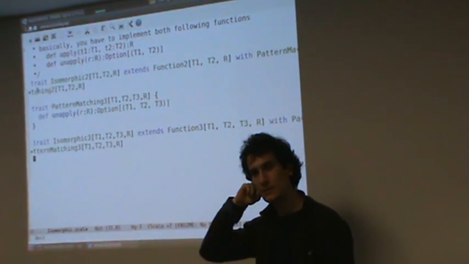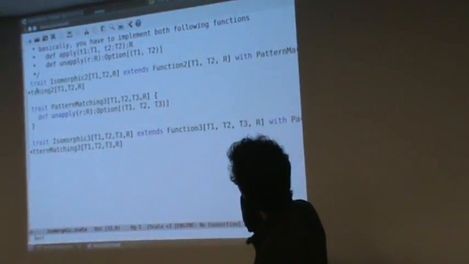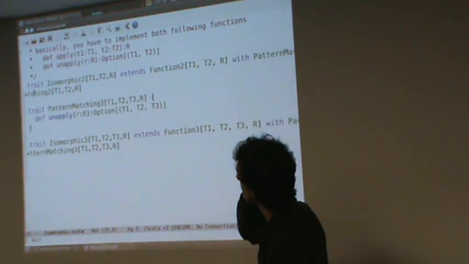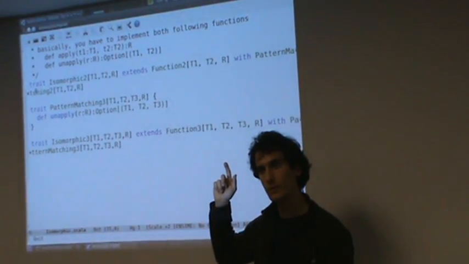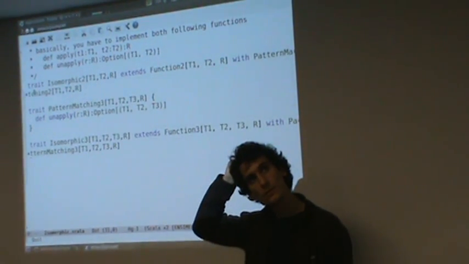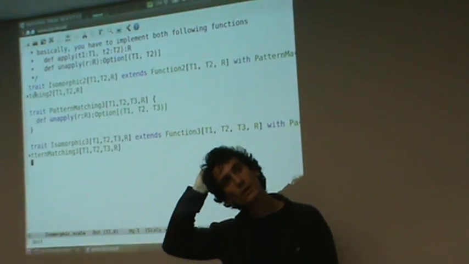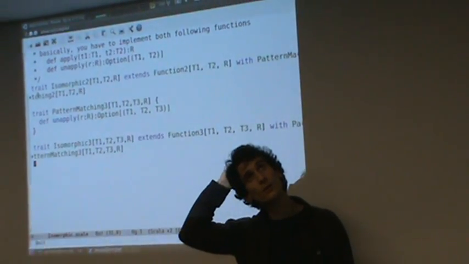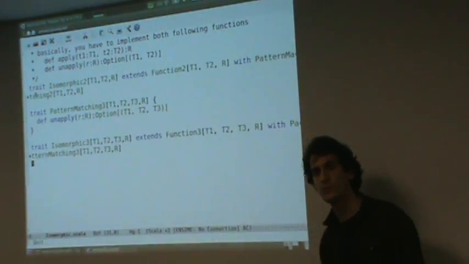Yes, but you're returning an option of a triple. So if you just said pattern matching took one T and one R, then you unapply and give back an option T. Where you're currently giving back a triple, you'd pass pattern matching a triple as the first argument and an R as the second, and then pattern matching would work for any number of tuples or other cases. This is the first simplification.